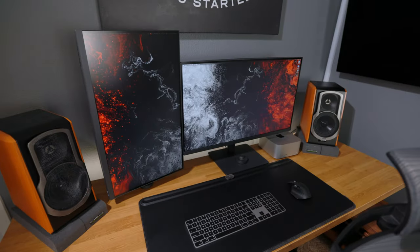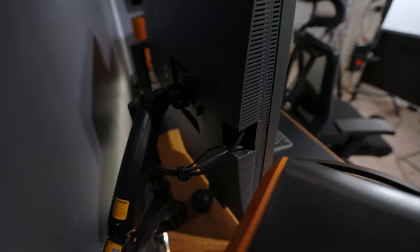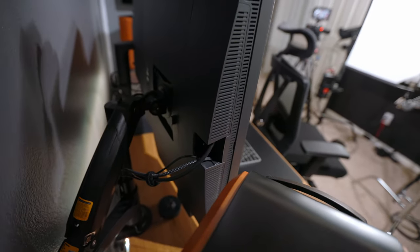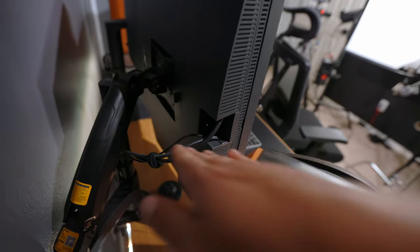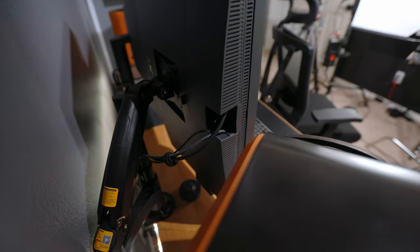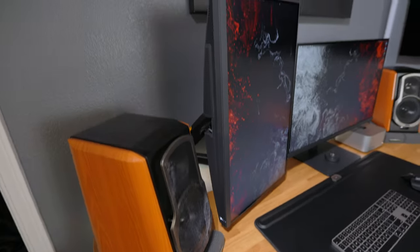Let me walk you around and show you the build quality. I have my vlog cam here because it's a lot easier for me to show you and talk instead of shooting B-roll and adding it in later. One of my favorite parts about this monitor is this little tray on the back. This panel tray comes with both monitors and basically gives you the ability to hide all your cables up into the inputs. Look how clean that looks — no cables running out the side like crazy. Without it versus with it, it just gives it a nice, clean, seamless look.